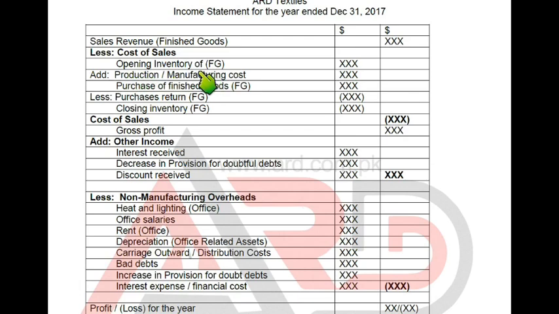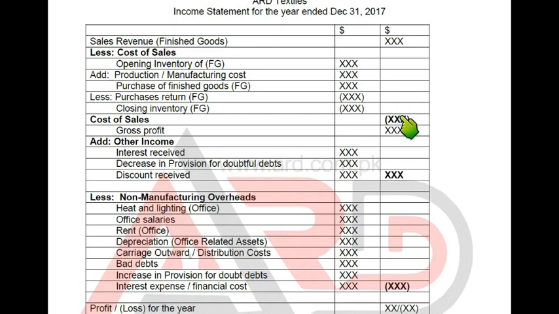There can be production cost, or there can be purchase of finished goods as well. Most of the products in our sales outlet are our own brand that we have manufactured in a factory. But there may be a situation where some of the products are not available from the factory, and we will be buying these goods from outside suppliers, because we do not want to upset our customers just because our factory is not producing a particular type of product. Then we have cost of sales.